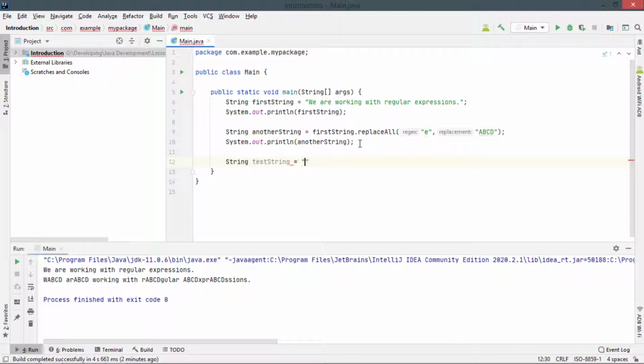Here we're going to write something like source com example my package, something random. Okay, this was not random because I got it from in front of my screen.